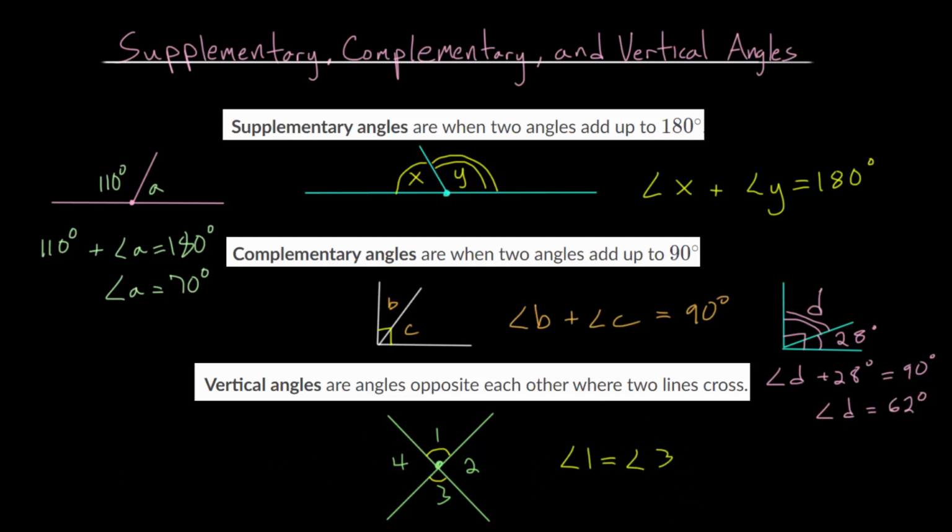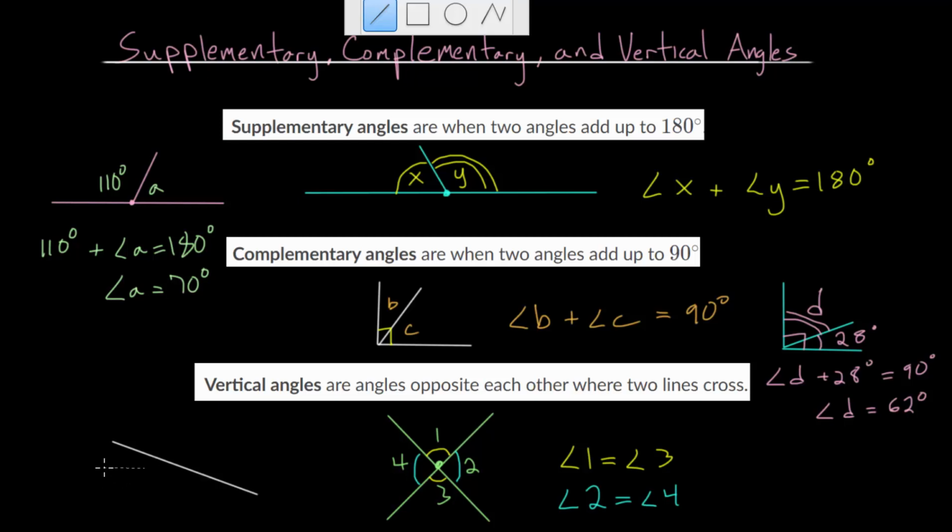But we also have another pair of vertical angles here. So angle 2 and angle 4. These are also vertical, and they are also equal to each other. So no matter how you draw these intersecting lines, you will always end up with this situation where the ones opposite each other are equal. And you can even see this is visually true. Since notice the opposite ones here, these are both very wide angles, and the opposite ones here, these are both very small angles.